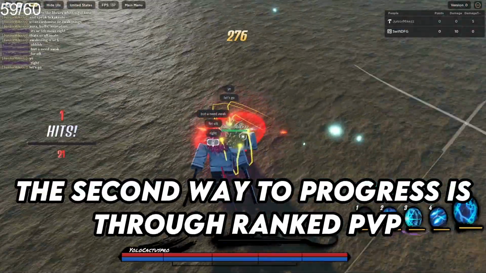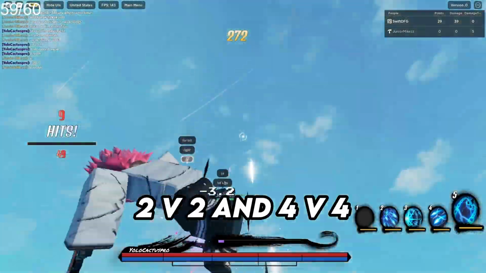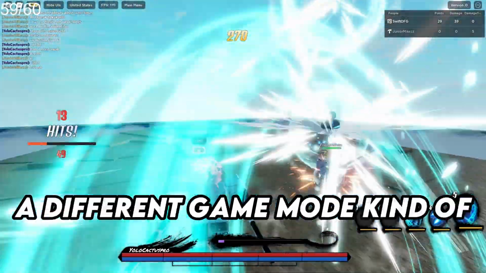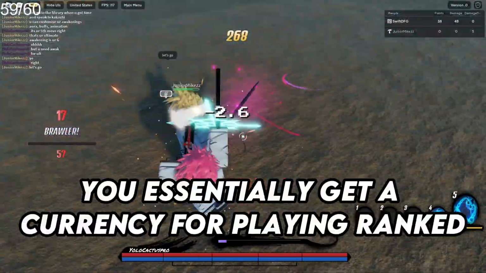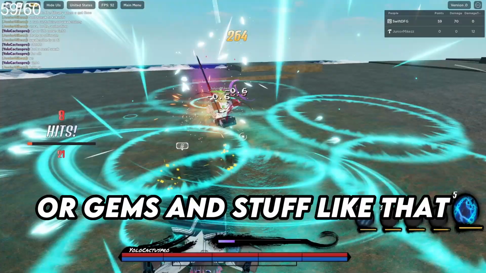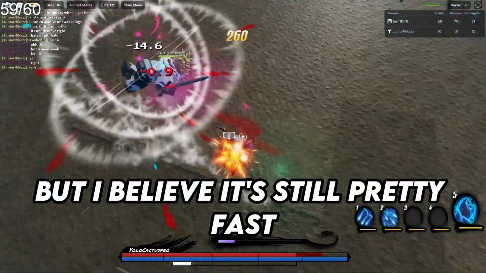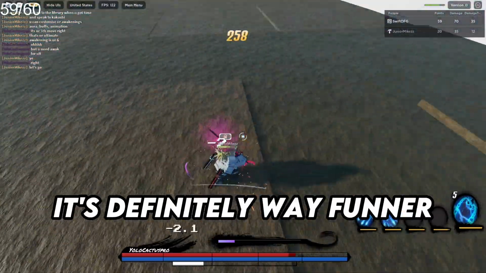Now the second way to progress is through ranked PvP. Currently there's 1v1, 2v2, and 4v4, which is like a different game mode kinda. But if you win, you essentially get a currency for playing ranked, which you can spend on XP or gems and stuff like that. And I don't think it's as fast as PvE, but I believe it's still pretty fast. But the benefit is it's definitely way funner in my opinion.